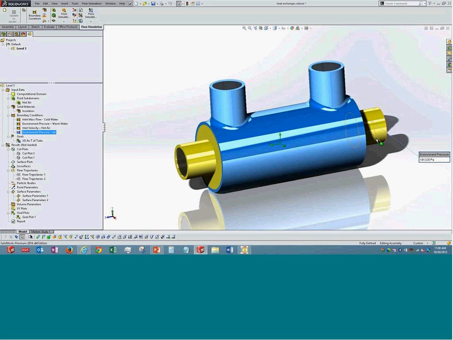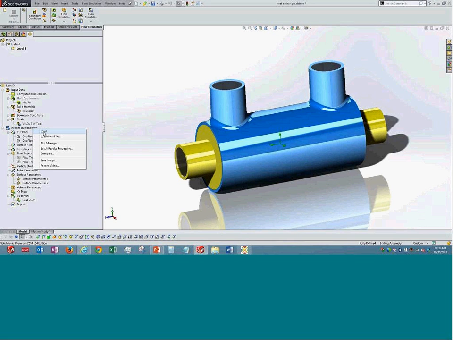Let's make the components transparent so that we can see that. Inside the system, you can see there is a clear distinction between the temperature distributions that are happening over here.